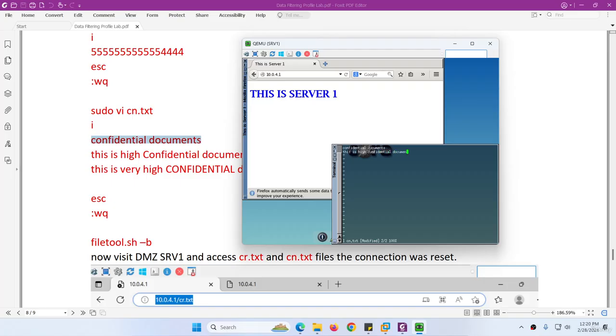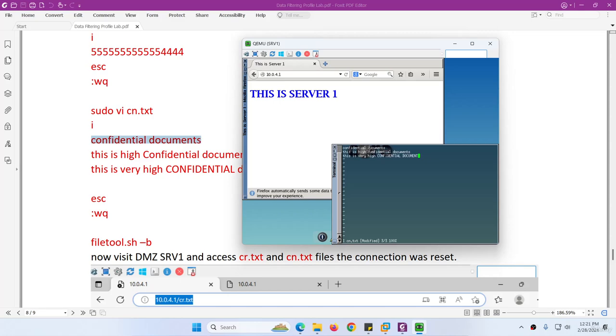This is very high confidential documents. Let me type in capital words as well. So, CONFIDENTIAL documents. So now in three cases: uppercase, lowercase, and also the first letter in uppercase.